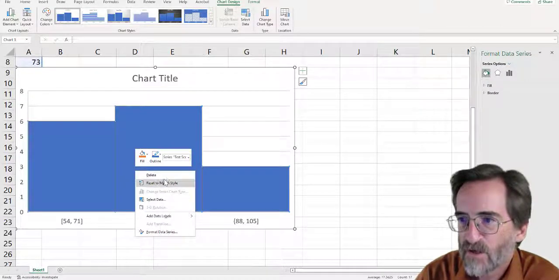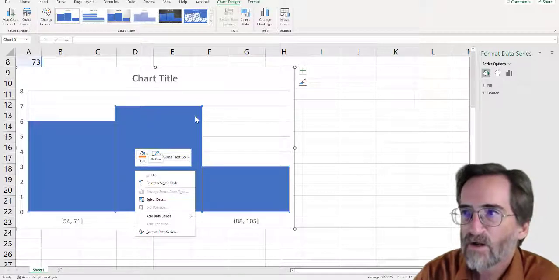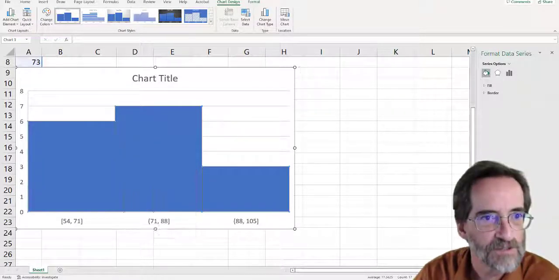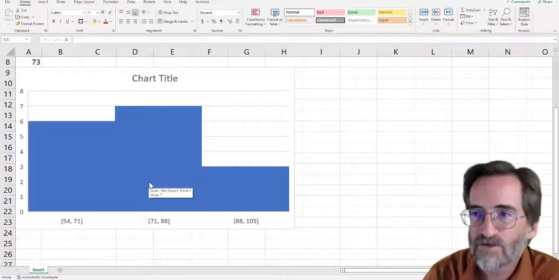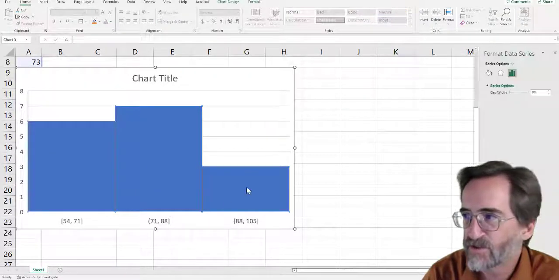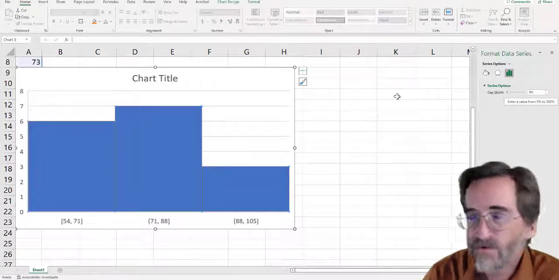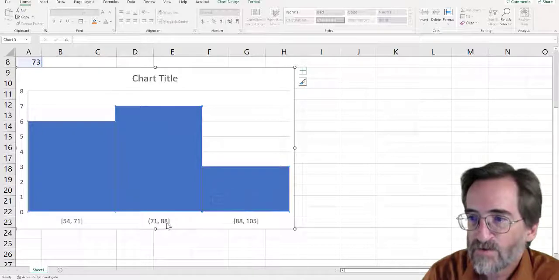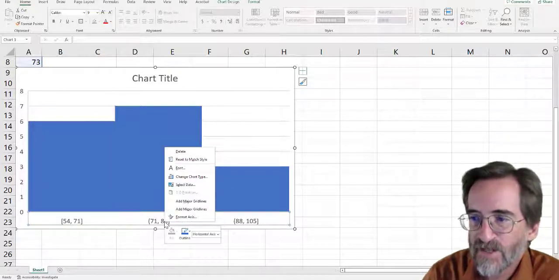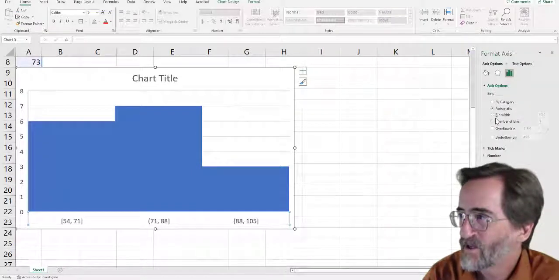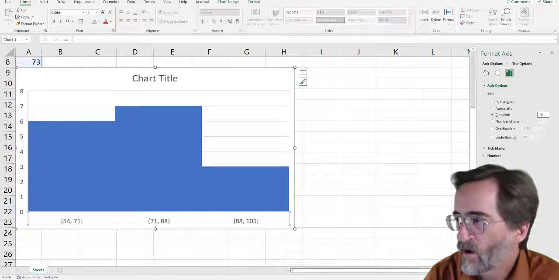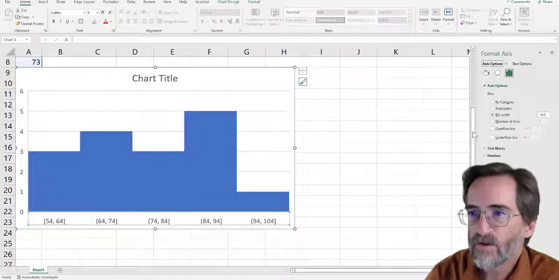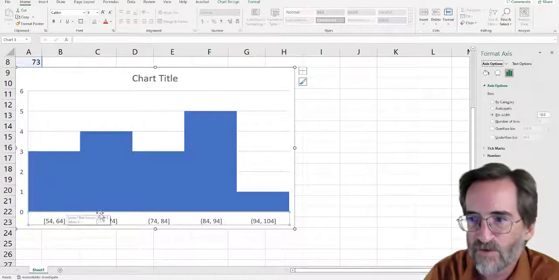Format, select. Okay, I'm going to pause the video and do a little read. All right, I found it. So to modify the bin width, in the recent versions of Excel, you right-click on the data series and choose Format Data Series. But it's not here because I'm using Office 360. However, in Office 360, you right-click on the X-axis series and choose Format X-axis, and then there's an option called Bin Width. Now the bin width is 17. I'm going to make the bin width 10.